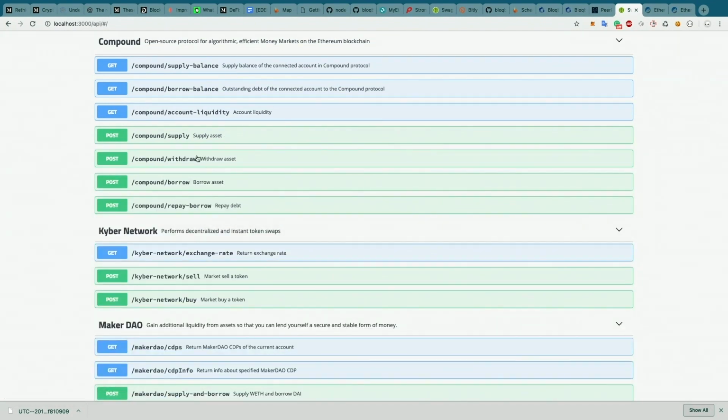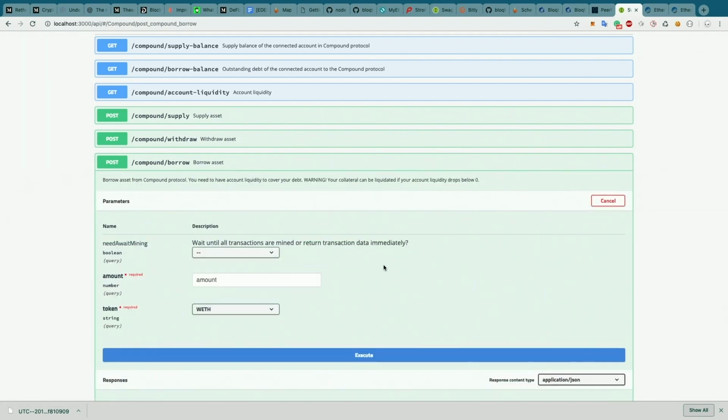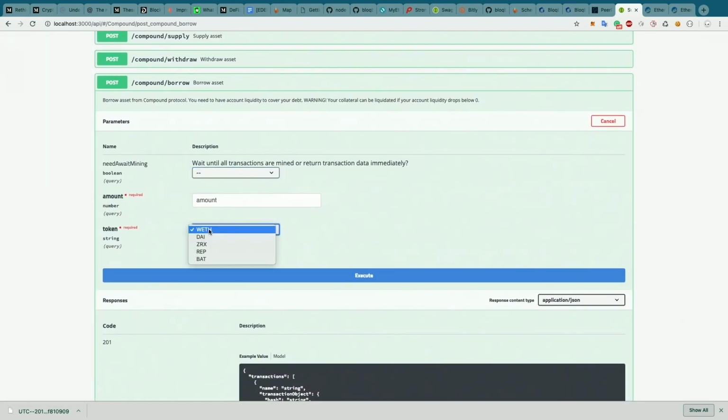But while we are waiting, let's discuss what we are going to do next with this balance on Compound. First of all, it gives me some additional interest as a lender. At the same time, I can use it as collateral to borrow some other assets on Compound. And with this DAI, I can borrow some other tokens, for example BAT, and I can then sell it on the Kyber exchange, also from this Lending wallet.